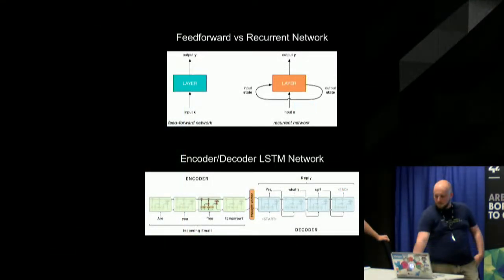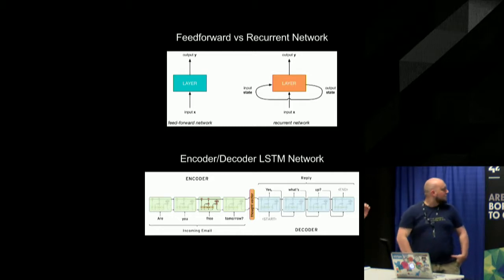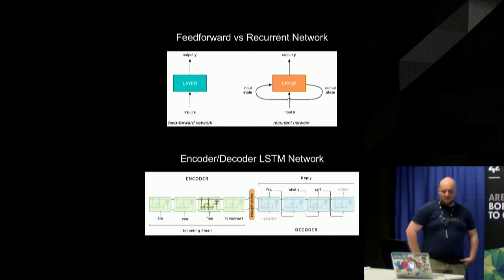The main problem with a feed-forward network is that it doesn't have internal memory cells. It needs to see the whole thing in order to make a decision. Recurrent neural networks feed themselves on each step, so they have a kind of memory quality. In an encoder-decoder, you have a recurrent neural network, an LSTM, long short-term memory network, as the encoder. It works almost the same way as in translation by Google with deep neural networks.